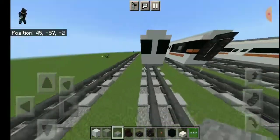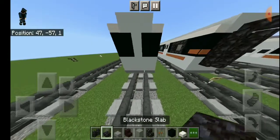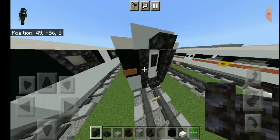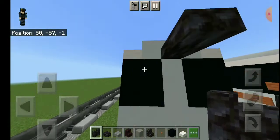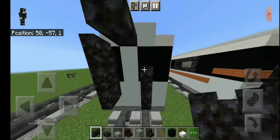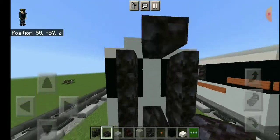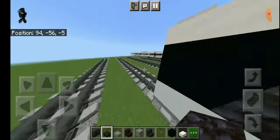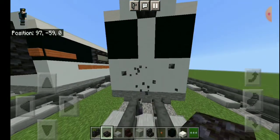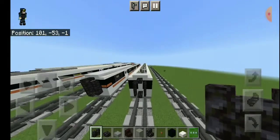Okay, so once we're done with that, we will get some blackstone wall and blackstone slab. We will place blackstone wall over here. Make it 3 blocks tall like this. And here, like that. Same thing to the other end. Like that.